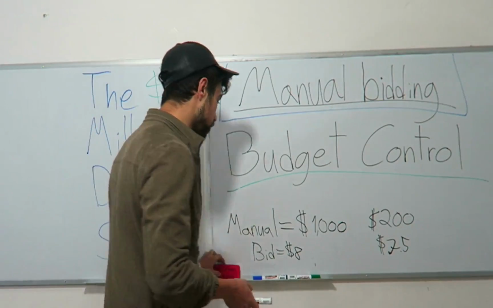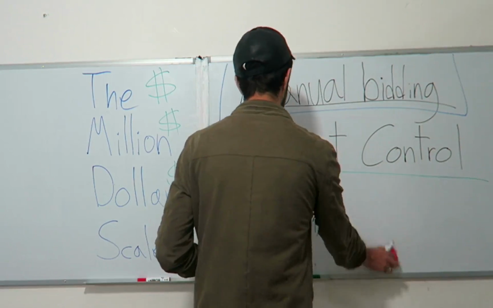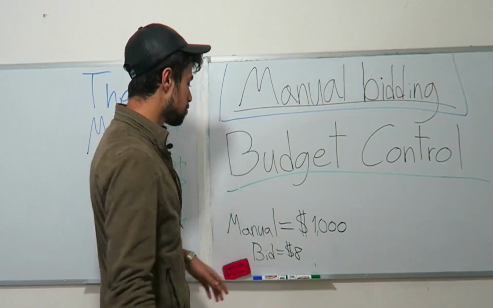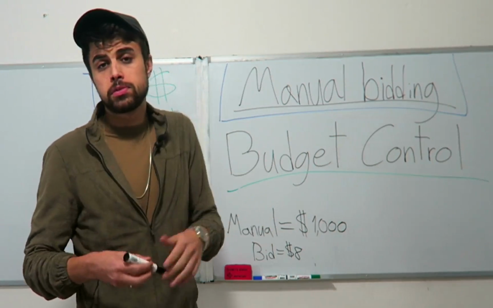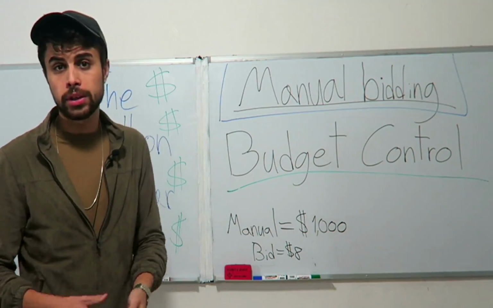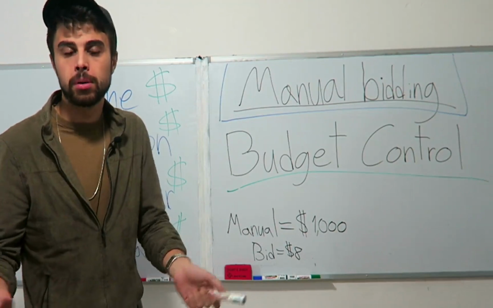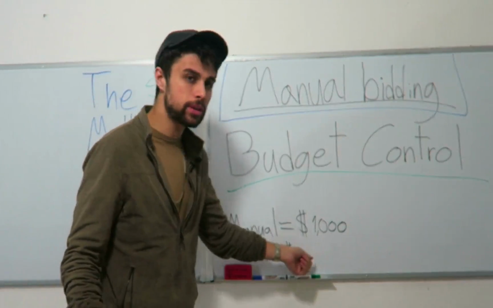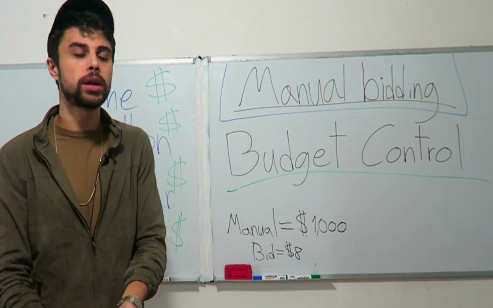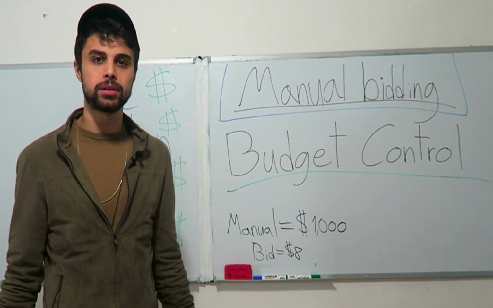And the most amazing thing here, and this is why I'm so excited about it, is that when the ad starts to become less good, when the ad starts to be saturated, when the ad starts to decline, it's not that you'll pay more per conversion, because you're still having the bid. You're still telling Facebook not to spend your money. So when the ad goes on a decline, it will just spend less money.